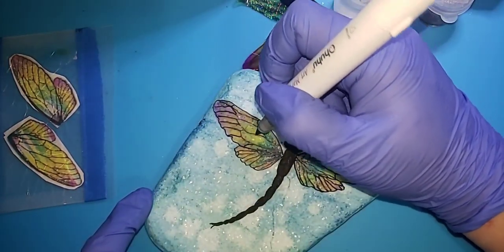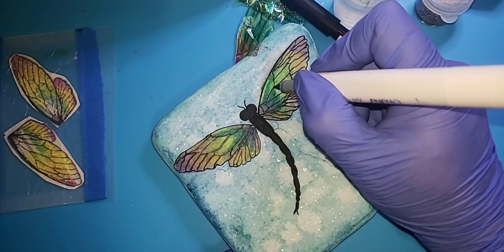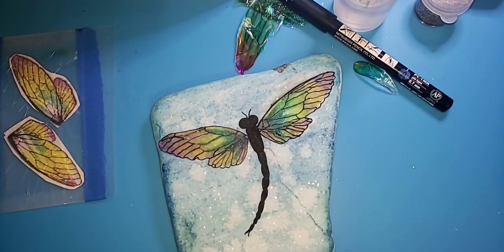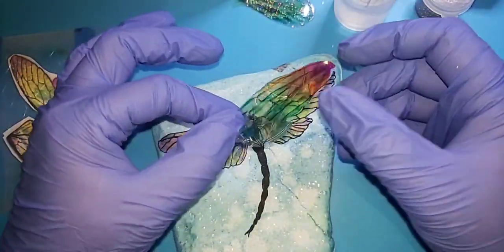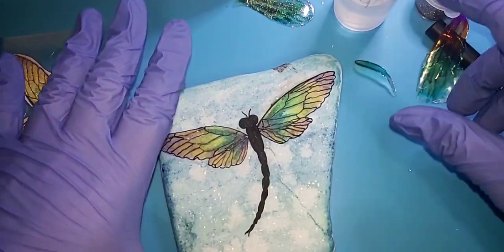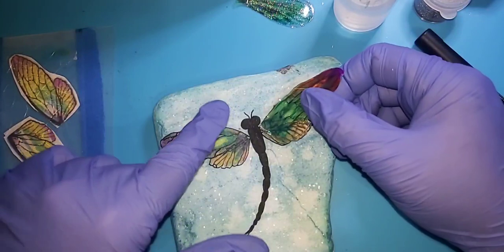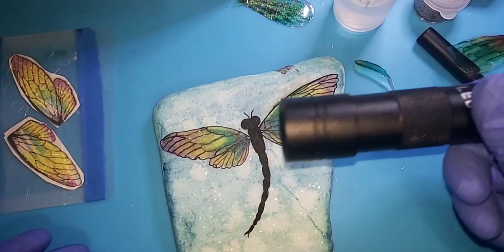Just going to come in here a little bit. That one was alcohol ink, but the others. All right. So to attach these, what do you think? Should we use resin to attach it? I'm not going to attach it yet because obviously I have to do some more work, but I'm thinking. So guys, give me some ideas. I'll be resining the rock, so while it's wet, should I pop this in? But man, I'd have to hold it. Oh, but you know, I have this. Ha! Duh. Okay.